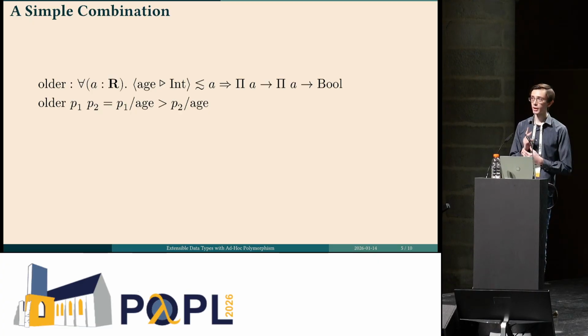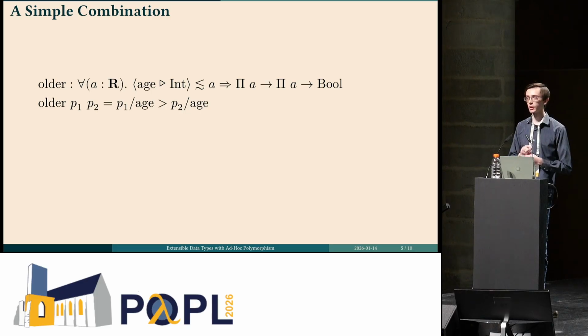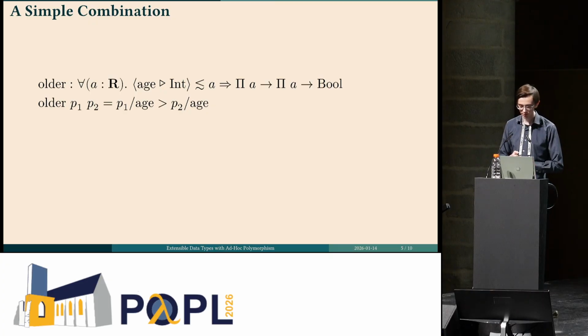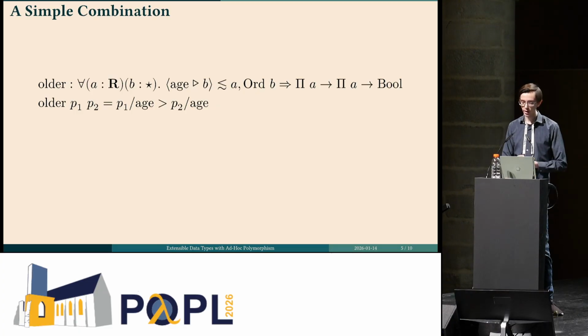And you'll notice that there's a second thing here that we can do to make this more general. So the operator that we're using in the body here on the age fields, the greater than operator, doesn't specifically require that the input should be integers. It allows any type as long as that type has an instance of the ORD type class. And so we can further make this type more modular by replacing the explicit mention of int with a type variable b here, and just requiring that that type variable must implement the ORD type class.